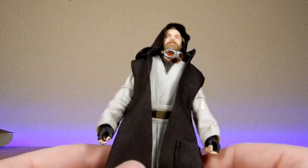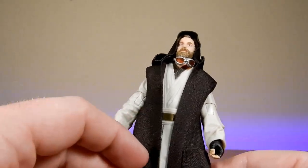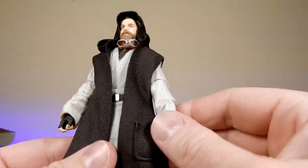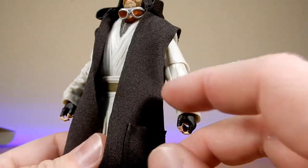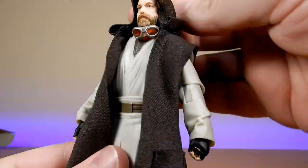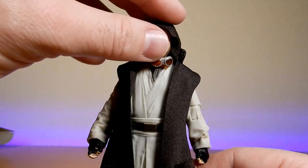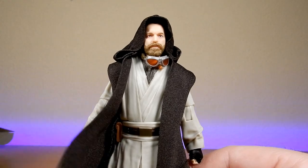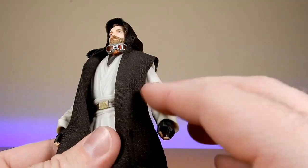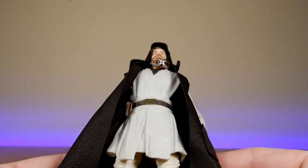Let me take a look at Obi-Wan Kenobi. He does have a very similar robe to the Jabeam Kenobi. I don't think that one had a pocket in it, so that's a cool little addition. It looks mostly the same — might even be a little bit darker. I don't have him on hand at the minute to compare, but maybe it's just the contrast with the lighter outfit, given that the robes he was wearing on Jabeam were quite dark.